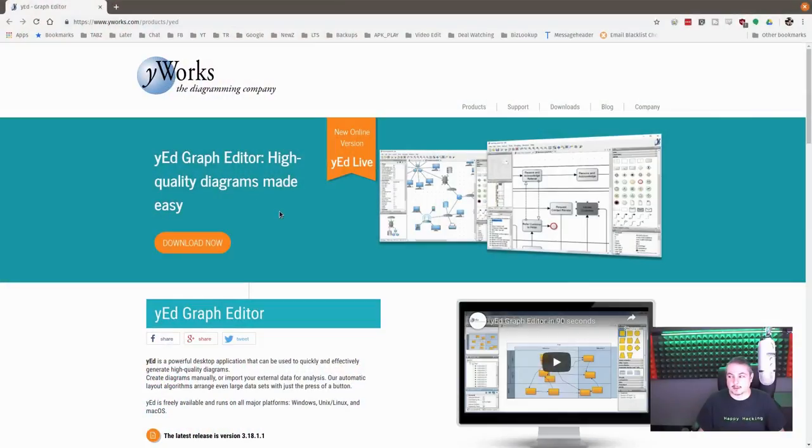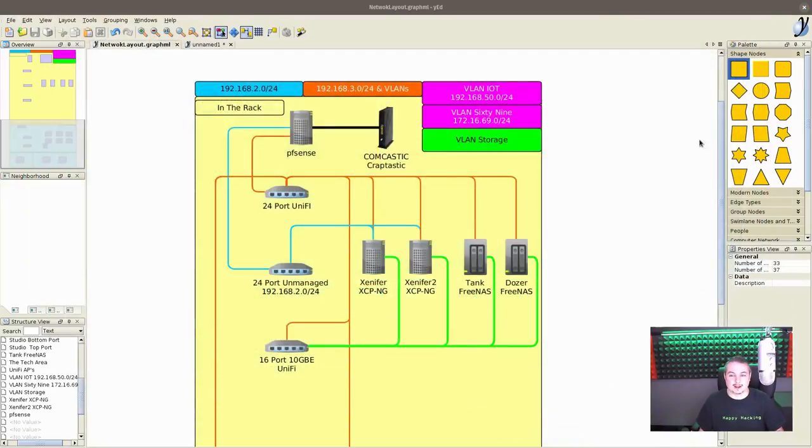Because this is always the first question people like to ask, this is called yWorks yEd, yet another editor. It's what I'm doing to make all my network graphs. Been using it for a while. It's free. So if you want to make network graphs with it, it's pretty cool, and you can make them online. Pretty neat. All right, now that we've covered that, you've seen the physical layer. Let's talk about the software layer, or software-defined networking layers that are involved in here.